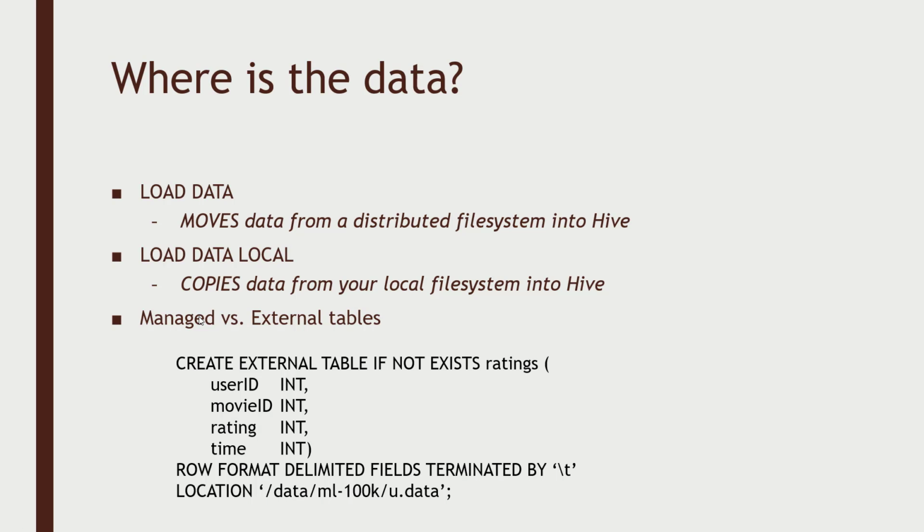Where does that data actually live? Well, this can get a little bit complicated and confusing. When you do a load data command from the CLI, the command line interface, that's actually going to move data from a distributed file system into Hive. Basically we're saying with load data that we want Hive to manage this data from now on, and it's going to take ownership of it and move it into Hive itself. The reason being that if you have a massive data set on a distributed file system, odds are you don't really want another copy of it. So Hive is just going to move that to where Hive expects it to be, and Hive will take ownership of that data from now on.